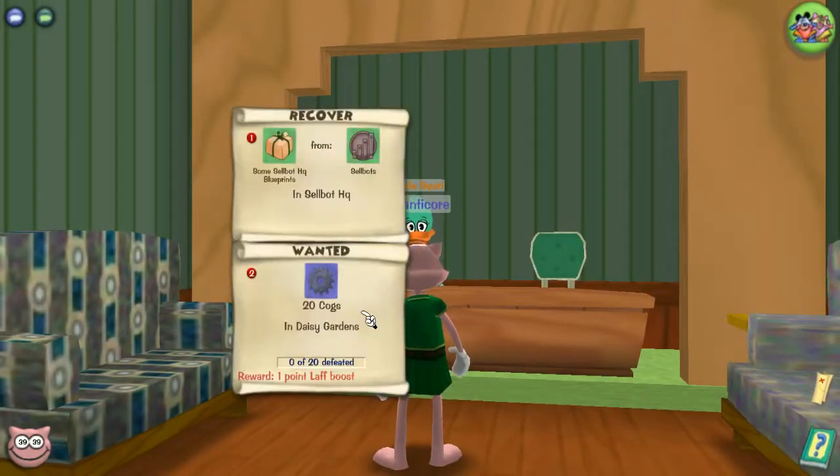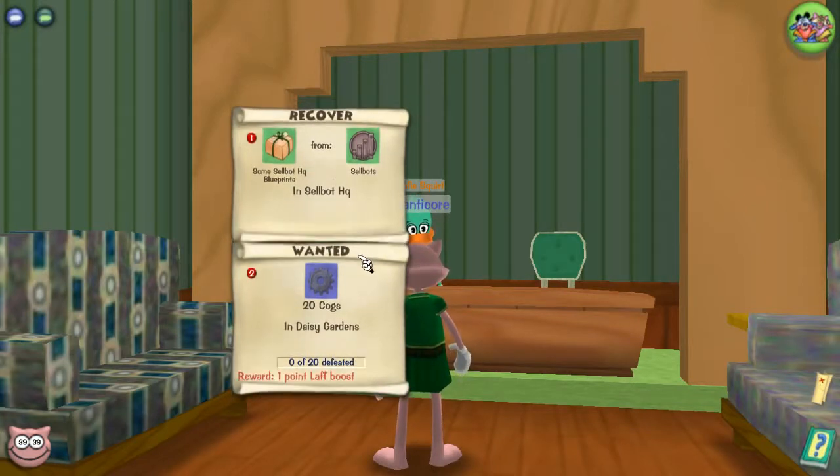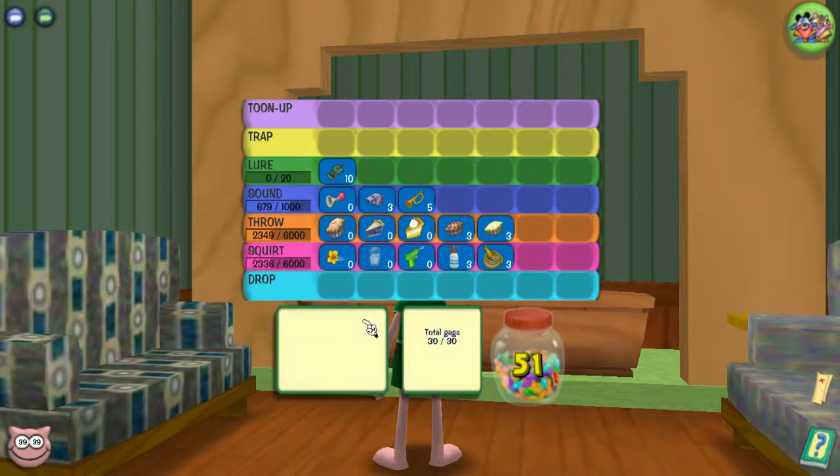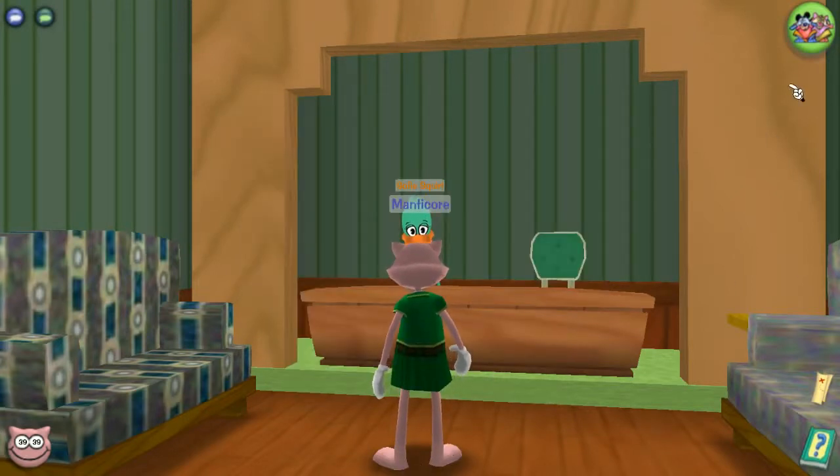So that's kind of weird. The task is just to defeat 20 cogs in Daisy Gardens. You could use no squirt gags and still do it. I guess they just do it for a little story, but yeah, we have our squirts pretty much right on par with our throw. We have them really close, so we're not falling behind in that at all.